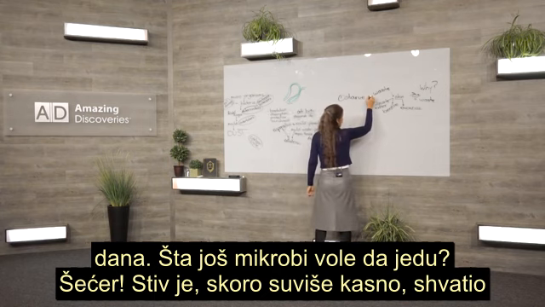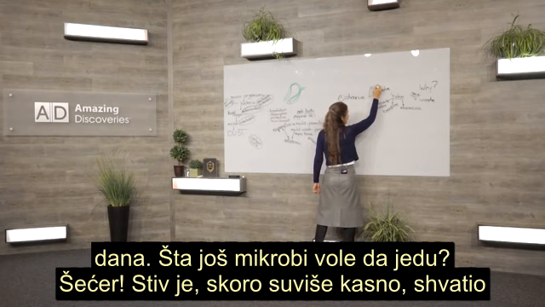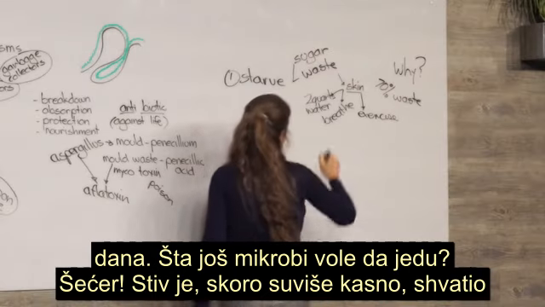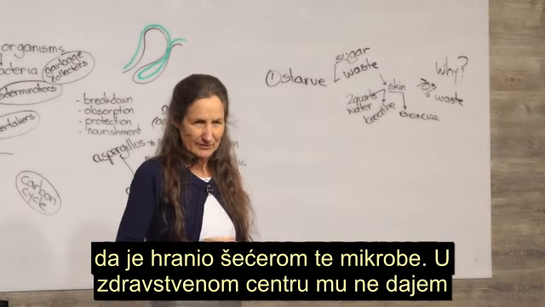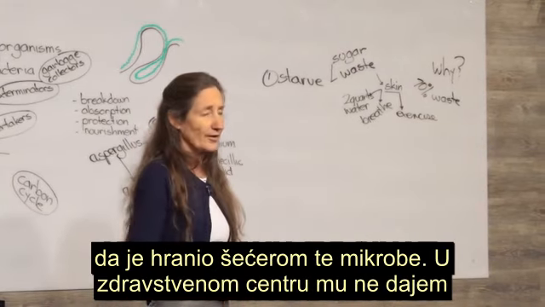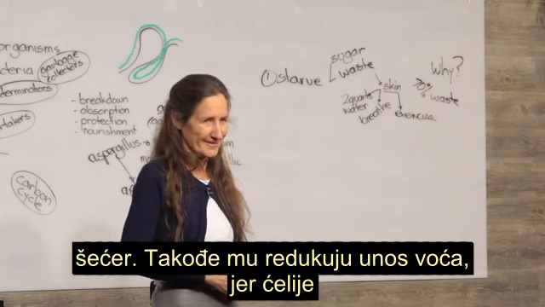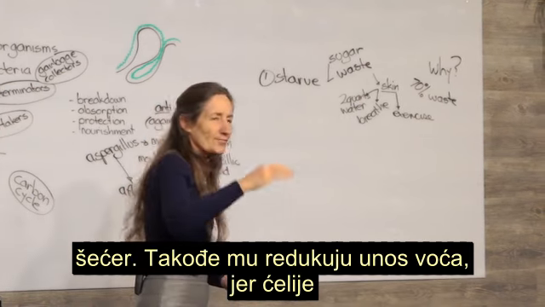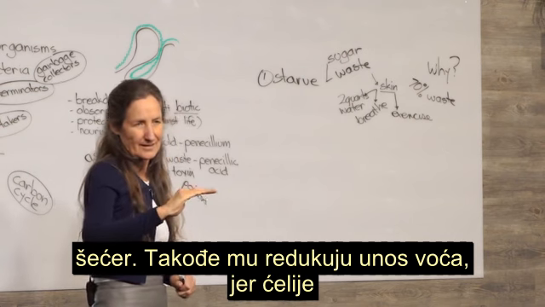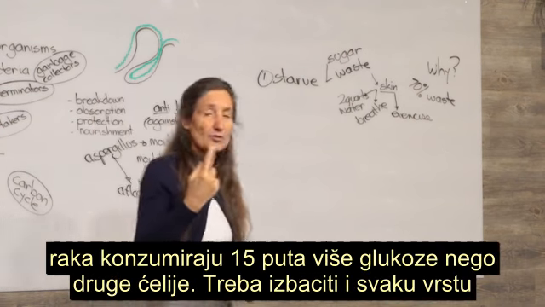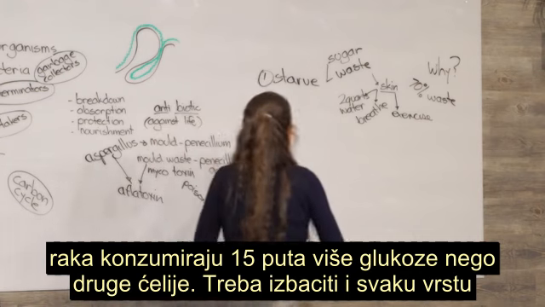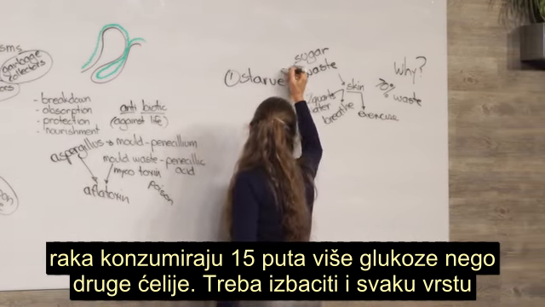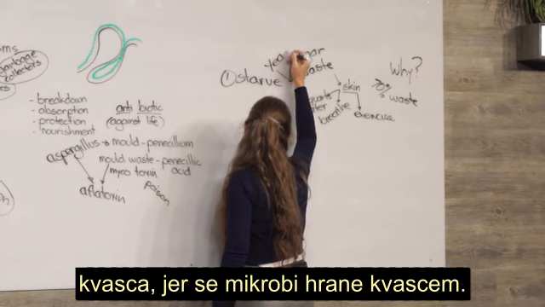What else do the microbes love to eat? Sugar. Almost too late, Steve realizes he's just been feeding those microbes. At the health retreat, they don't give him any sugar. At the health retreat, they greatly reduce his fruit intake, because cancer cells consume 15 times the glucose of any other cell. Also, yeasts, any type of yeasts can certainly feed it.